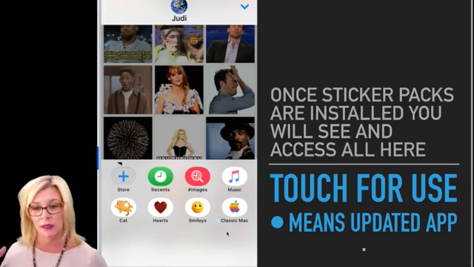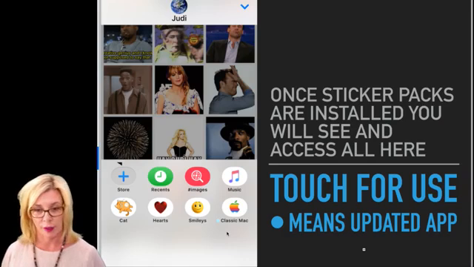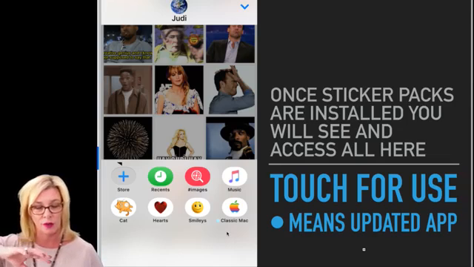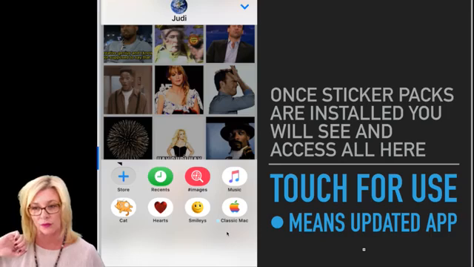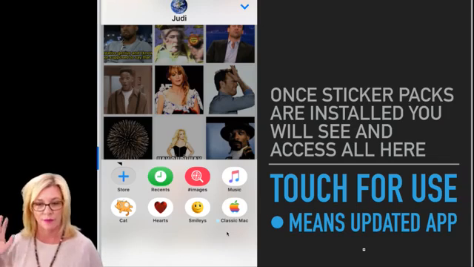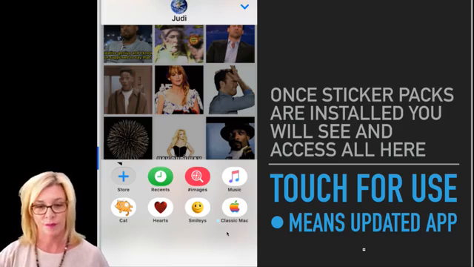If you've activated any apps such as OpenTable or Maps or Evernote or anything else to work in Messages, you're going to see all of those apps here too. But I'm just talking about sticker packs right now. Once you see the sticker packs there, you can touch any sticker pack and go right to it and include that in one of your texts. You can see here on the far right, the Classic Mac sticker pack has a little blue dot. All that means is it was recently updated, or it's been updated since I used it last.